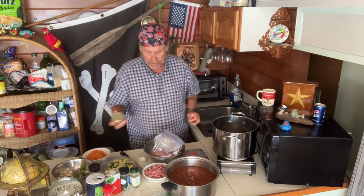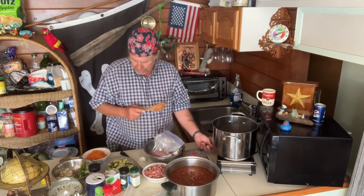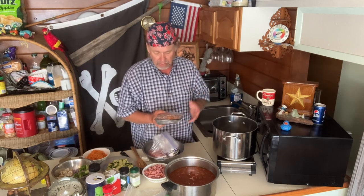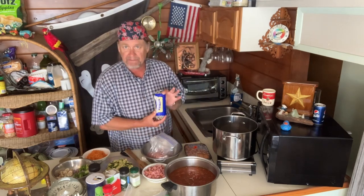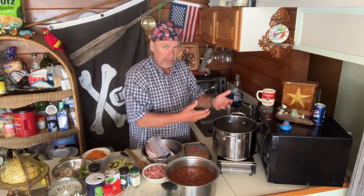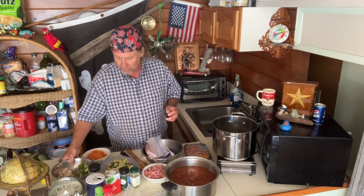I'm getting that garlic in there — getting it sizzling. For the meat: Italian sausage, smoked kielbasa-style sausage, about a pound and a half of 73% fatty hamburger, and then a pound and a half of lean ground beef. The grease and everything will come up to the top and we'll take that off later. I'm not cooking the meat separately and draining it — everything cooks together so all those flavors combine.